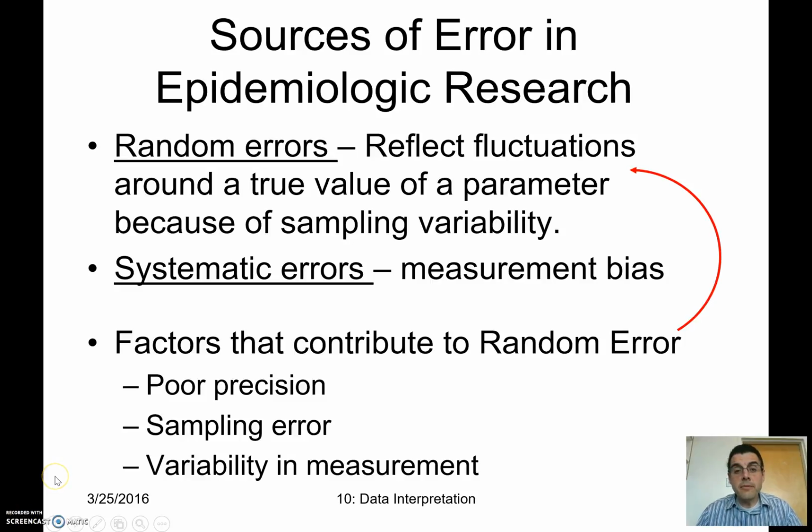All right, this is Public Health 4040, and I left off talking about material that's found in Chapter 10, data interpretation issues. I left off talking about sources of error that could be found within epidemiologic research, and I introduced the terms random error and systematic errors. I want to spend a few minutes at this time talking in a little bit more detail about different types of random errors.